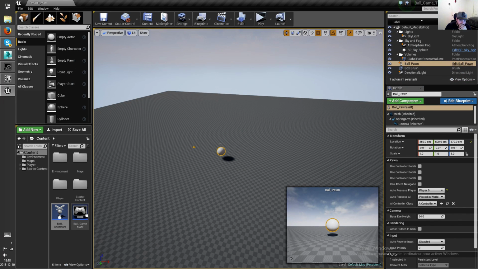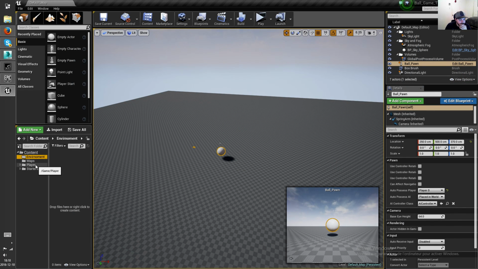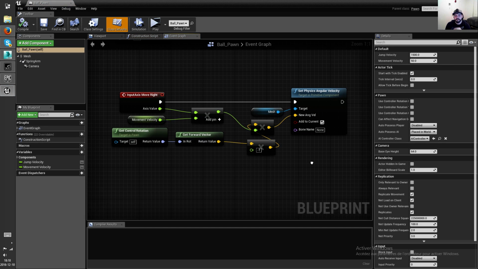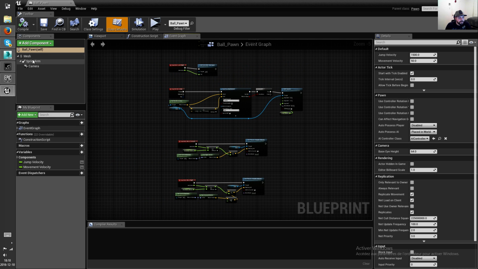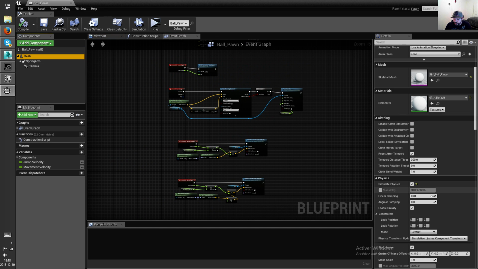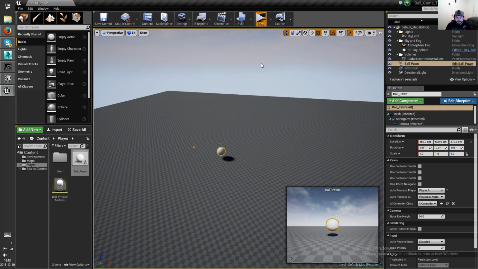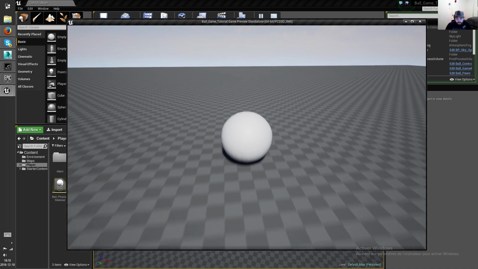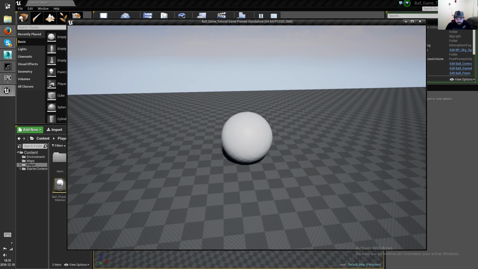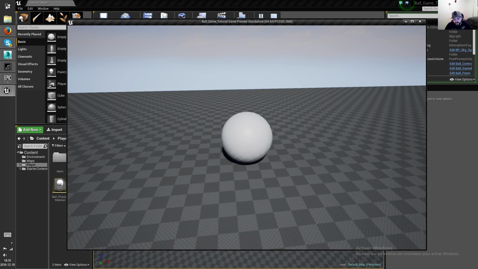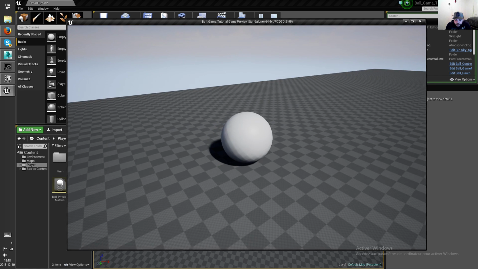I think we should add some damping, angular damping to that ball, so that when you don't actually tell it to move, it tends to slow down a little bit. So linear damping, no, angular damping, let's put it to 10, just to try it out. Doesn't seem to slow down at all.